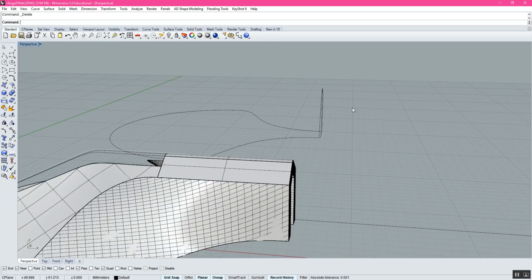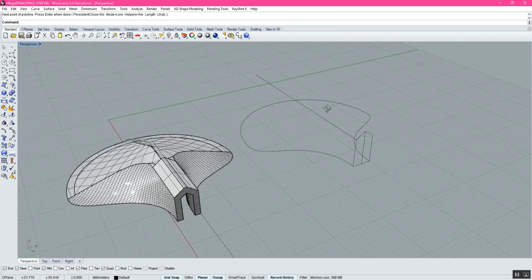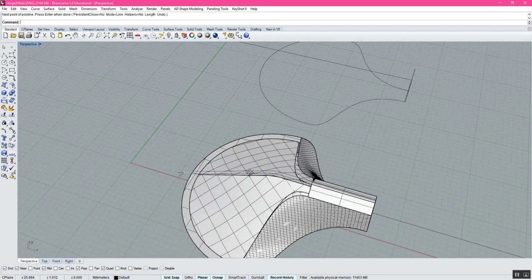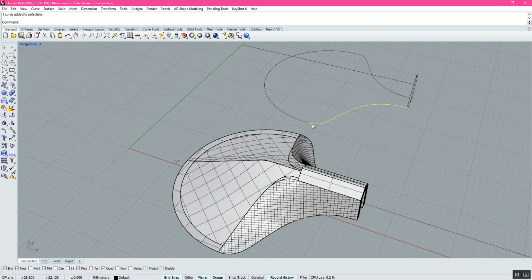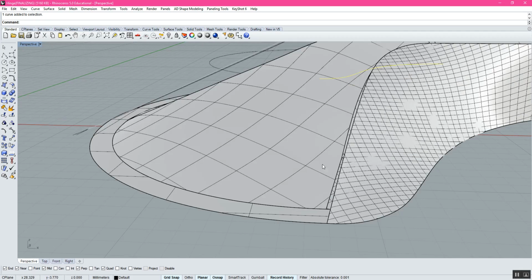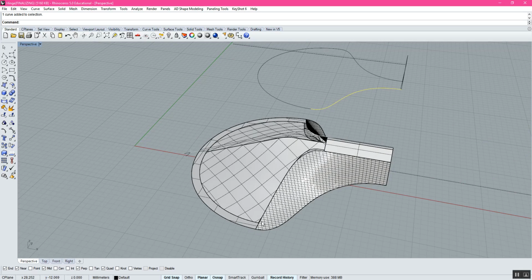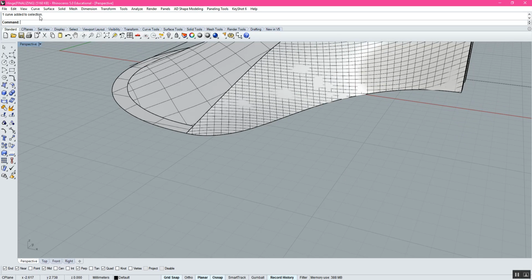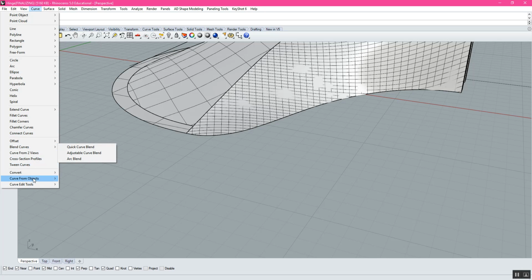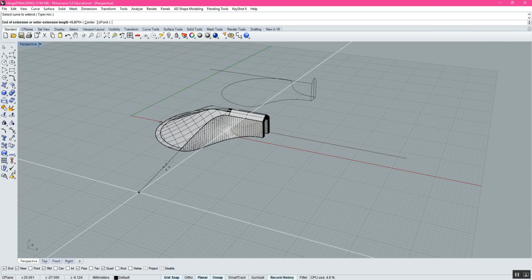So that being said, let me just draw a curve going this way, like that, representing this guy here. And then I'm just going to do a curve, extend curve by arc. Slow down there, buddy. What are you doing?